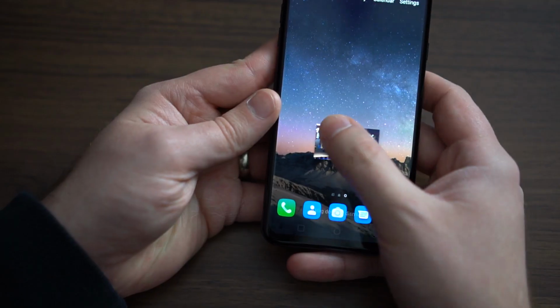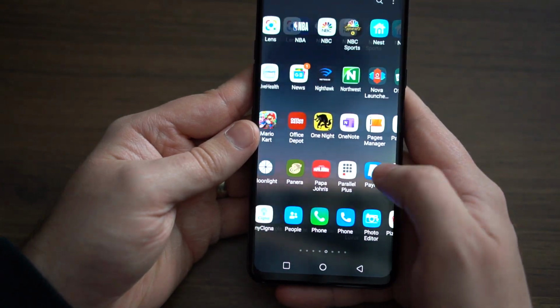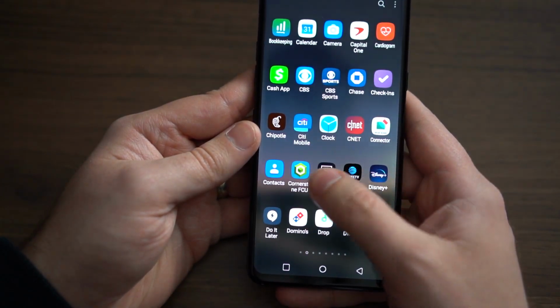Now the bad thing with those screens is they do take a little more battery life to keep those screens running, so you're not going to have to worry about that with the LG G8, but that is a negative if you're comparing it to some of the newer models that are out there. But honestly, I don't think most people are going to notice that. This is a great display, and it's one of the really great things about this phone is that you're going to get a great display, and if you get the phone for a great price, you're going to be very happy with the bargain you got.